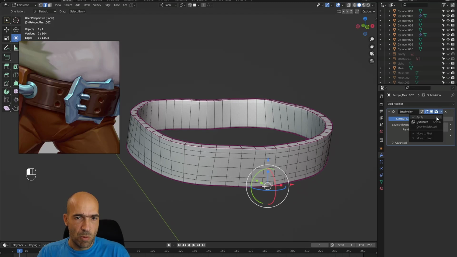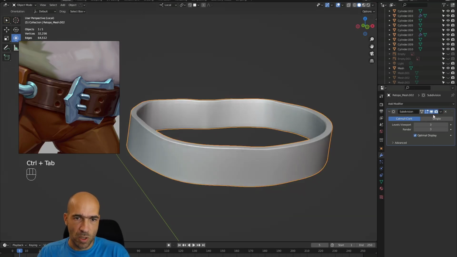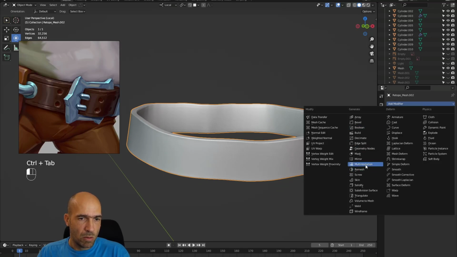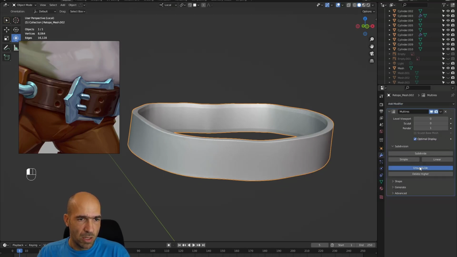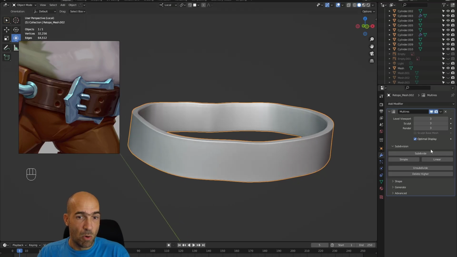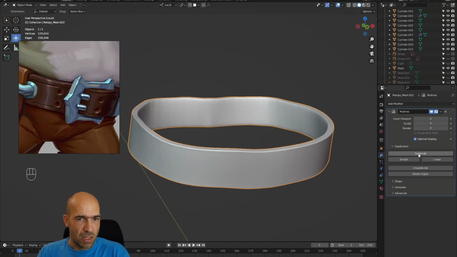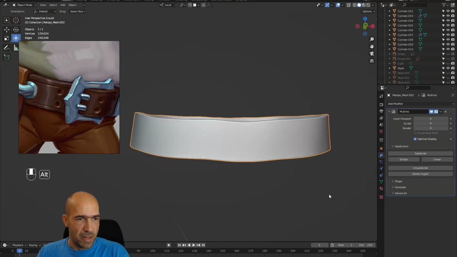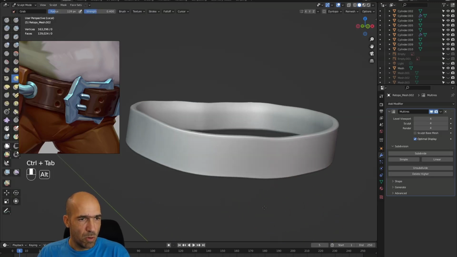So this is okay. I will apply. Let's go to object mode and apply. And now I will go to our multi-resolution, unsubdivide, and then subdivide 3 times. Of course, we will subdivide one more time, maybe 4th time. Let's try, okay. And now we will be ready to make the detail. How to make the detail? We'll go to sculpt mode.